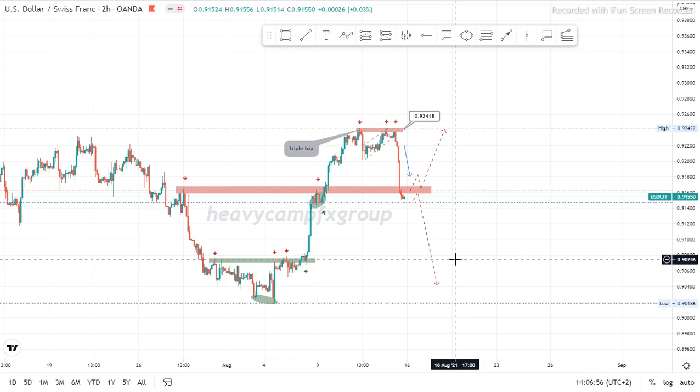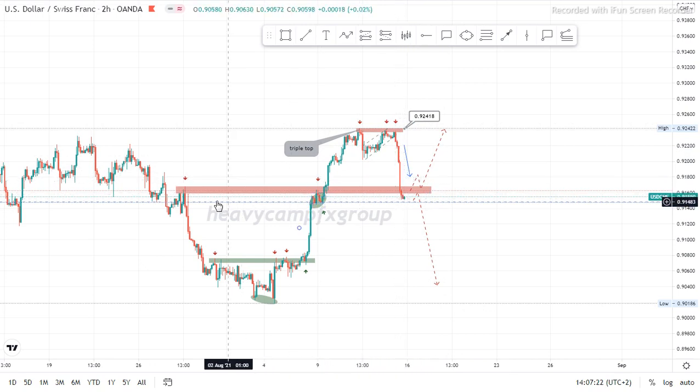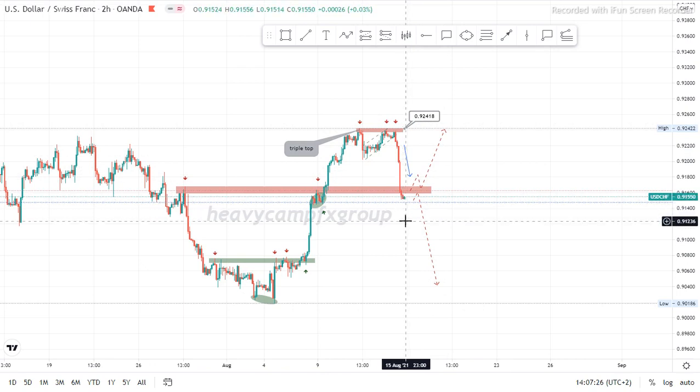So as technical traders, we simply want to wait for our candlesticks, our patterns, and whenever we spot our patterns and we have enough confluence, then we're going to take the trades, the setups that we are seeing, right, guys? But for now, my bias is sales, simply based on these two confluences, right, guys? Triple top, and then we had an impulse coming to the downside, and then our major key level was broken. Price broke to the downside.